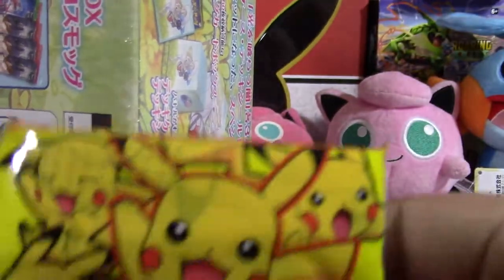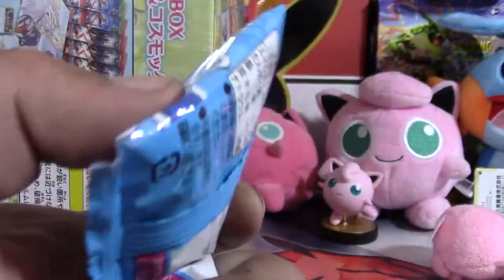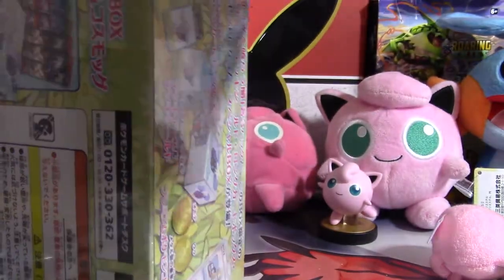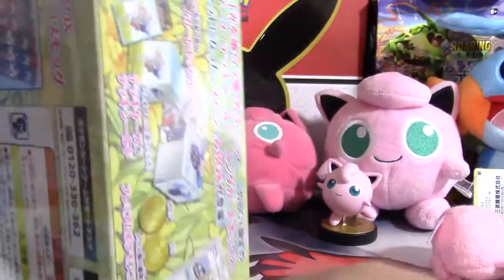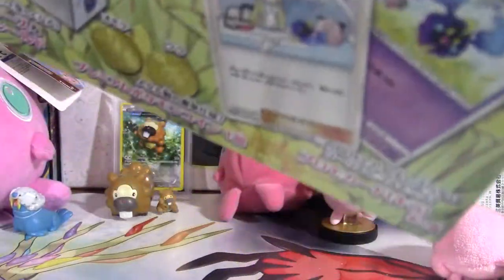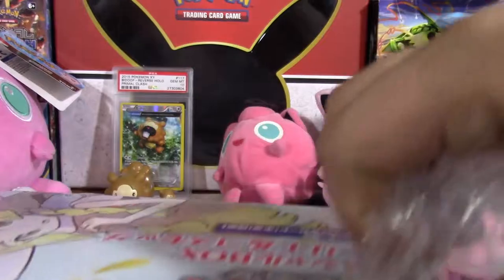Also, the person I bought it from sent me these Pikachu tissues and this candy, so... Kudos to them, and thank you for getting this here this fast. It came out, Nationals is in 2 days, and I wanted to bring this to Nationals, and I'm just so happy I got it in time.